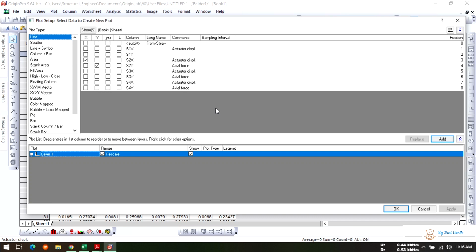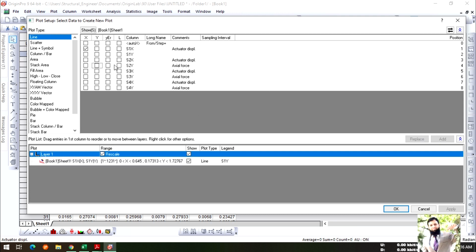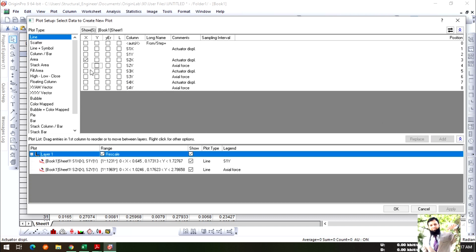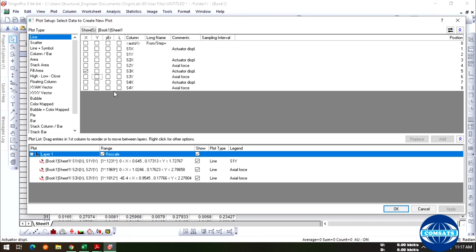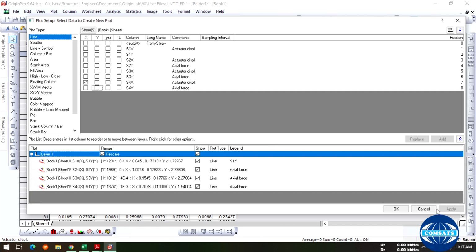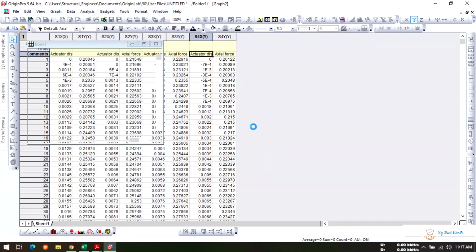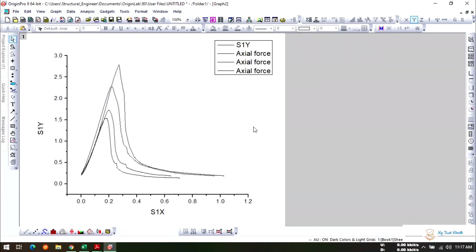Okay, this has been removed. So x and y, add, and now x and y, add, now x and y, add, x and y, add. Okay, see, very simply it has added and graphs has been drawn.